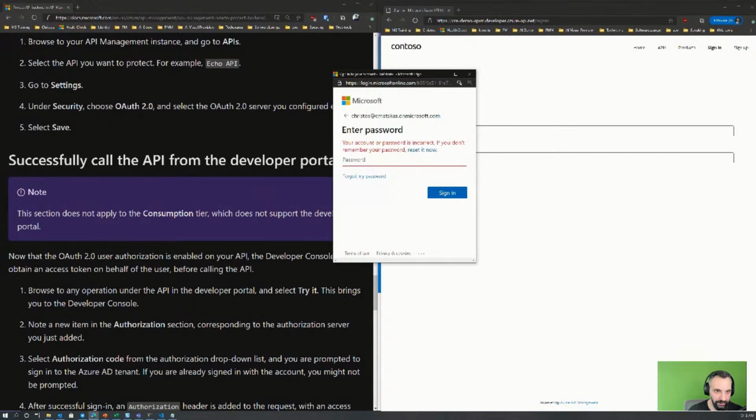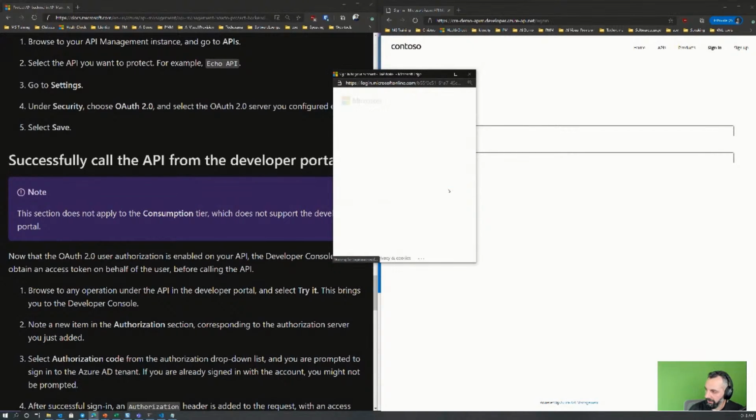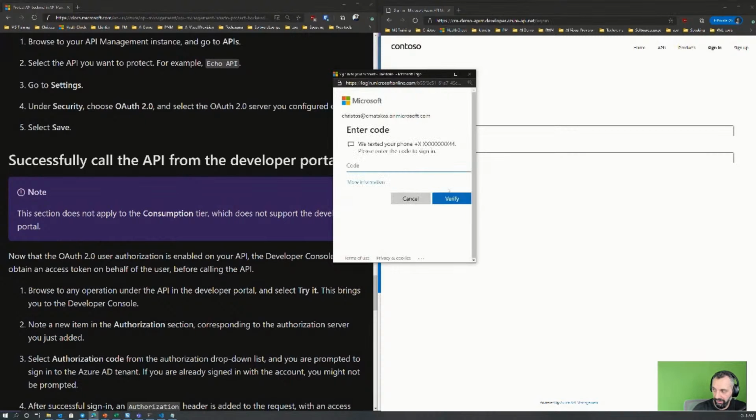It's not. I need to open my password manager because I don't remember it. Please use your password managers. Sign in. Let's sign me in now. Oh, I'm getting a two-factor authentication. I'm going to get it on my phone. It has arrived.